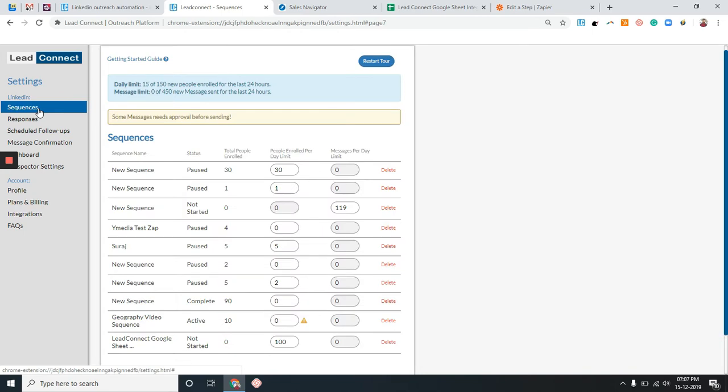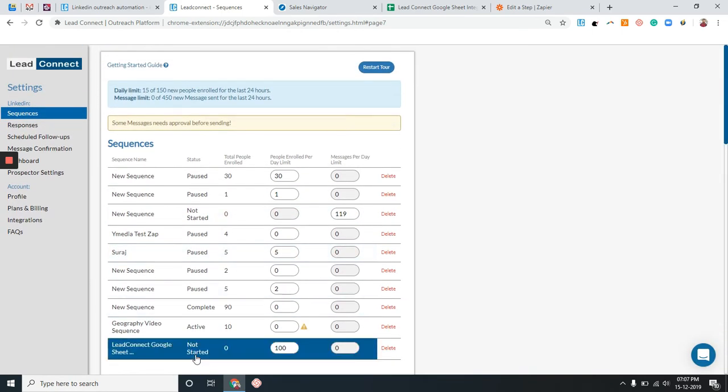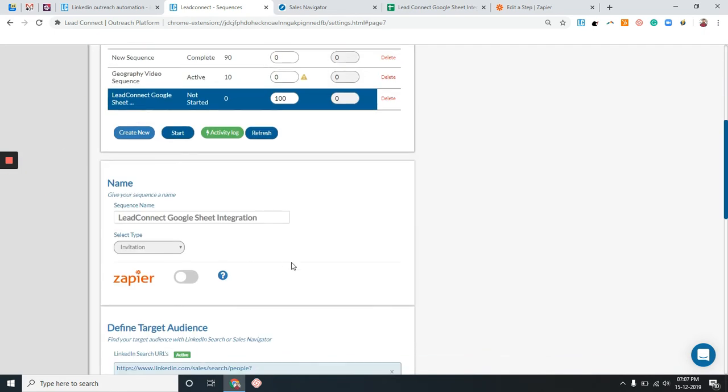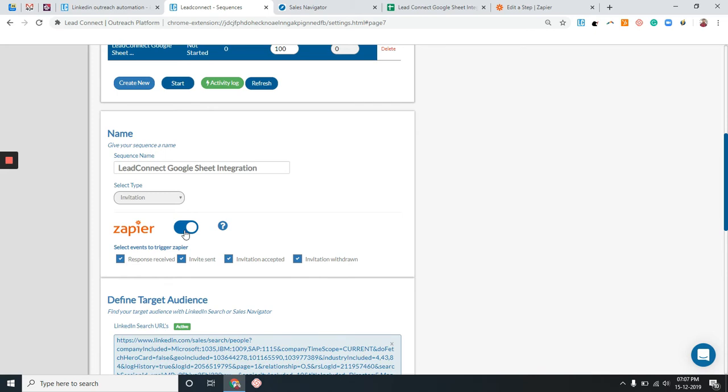Now let's go to sequences. Okay, so in the sequences, let's select the sequence. Here is the sequence, and turn on the Zapier switch. Zapier basically provides you with 4 triggering events. One of them is response received, another one is invitation sent, the third one is invitation accepted, and the fourth one is invitation withdrawn.